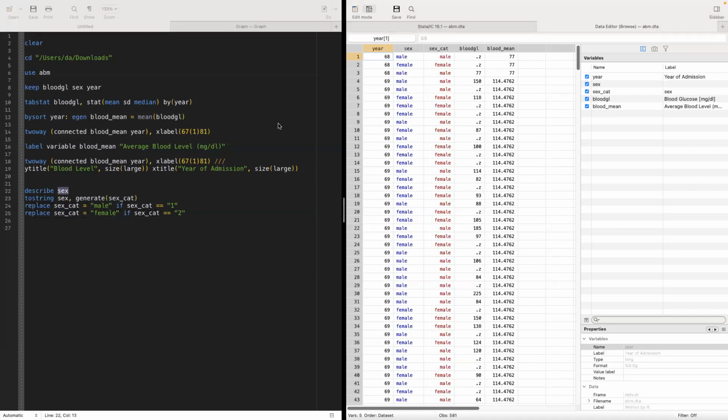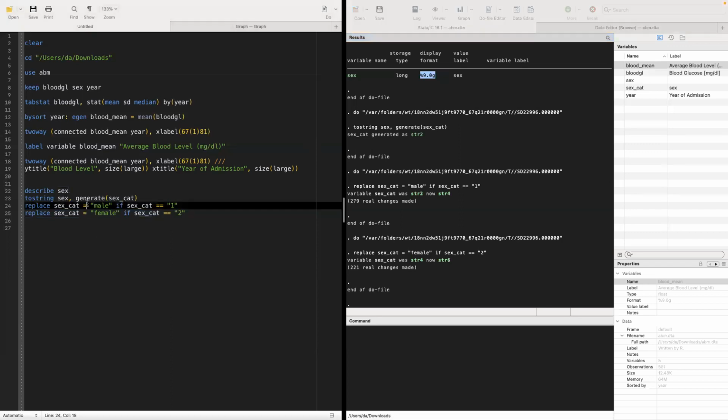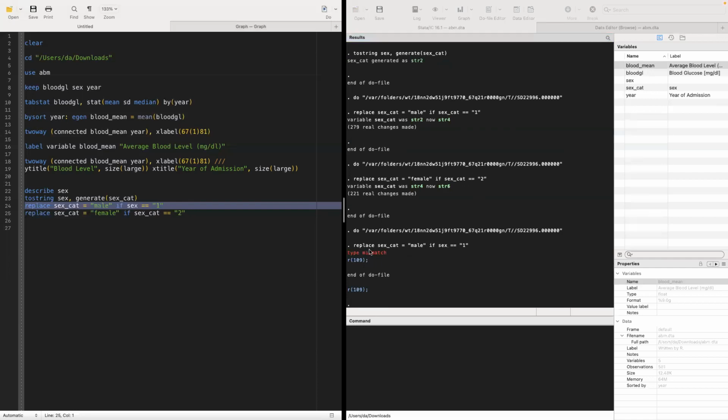It's not really the string variable that it contains in that row. So if I were to do if sex equals 1, I should get an error. It would say type mismatch, because sex actually doesn't have a string. So that's why we needed to do this.